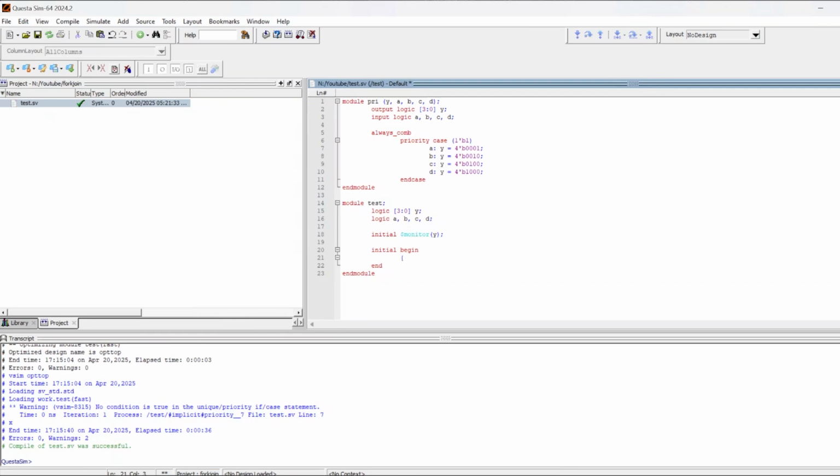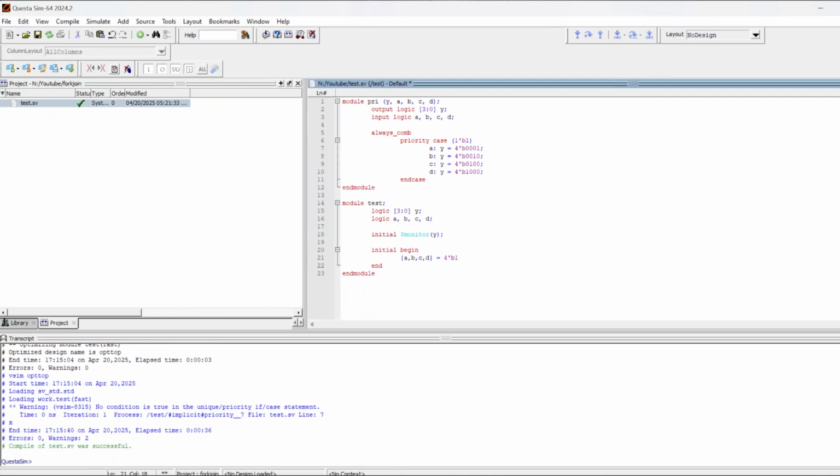I will just concatenate every input and assign them. Let's give A a value of 1, B a value of 1, and C and D a value of 0.